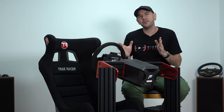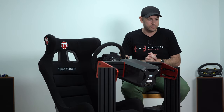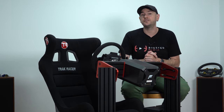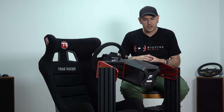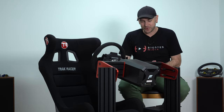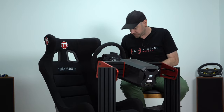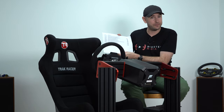On the flip side, having multiple boxes does make things potentially more confusing when unboxing, and opens up the potential for things to go missing in shipping. Unfortunately that did occur for us — it happened with the TR160 review 18 months ago too, and we've heard quite a bit of community feedback regarding missing components within boxes as well as missing boxes entirely. When putting together the TR120 we had a missing box entirely — the pedal plate components were missing — plus a couple of missing parts inside one of the other boxes. I'd recommend doing a stock take before you start assembling.